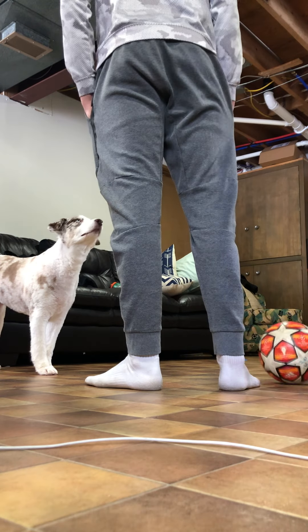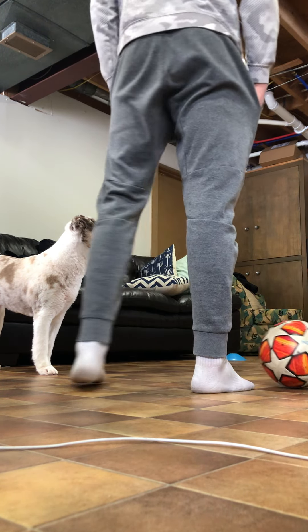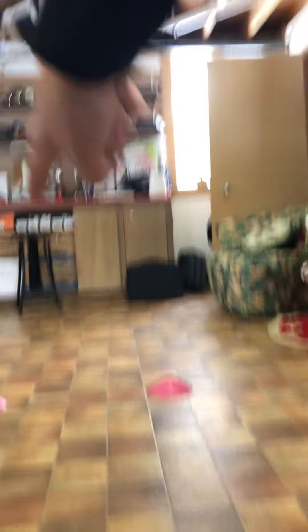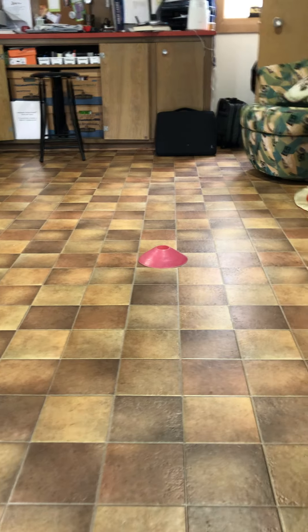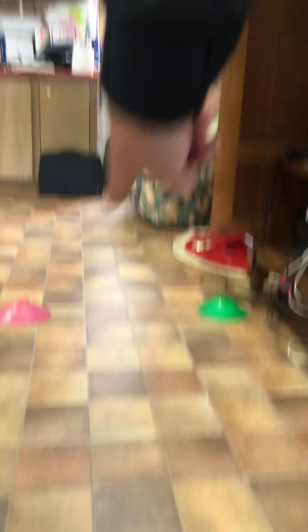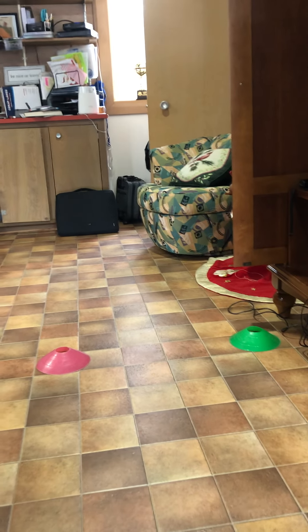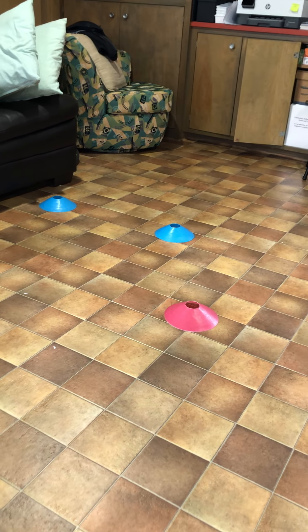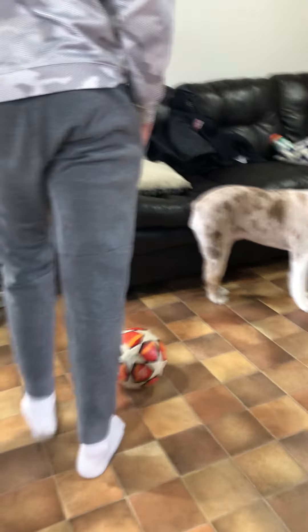Every time we're gonna have the exact same pattern. The difference is that the roller Harrison is going to call a number — one or two. When he calls one, you're gonna spin turn and try to go through gate number one, which is the first pair of red cones. If he says two, it's the second pair — the red cone to the green cone. The number is called when I come through the blue cones, and that's also when he'll roll the ball.